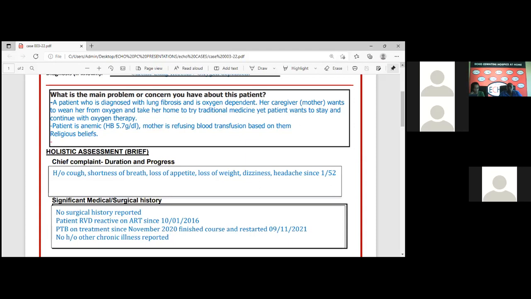I don't know whether we have already engaged the end-of-life advanced care plan for the patient, because that will help you know why the mother feels we need to take the patient to religious people. We need to ascertain why the mother feels that way. Maybe it's the issue of the goals of care and advanced care planning. It was not discussed with the family and not agreed with the healthcare team. So maybe you imposed the plan of care without involving them, so that they can know their role and how to support the patient.